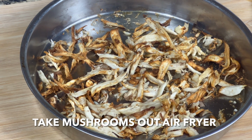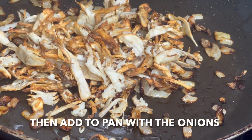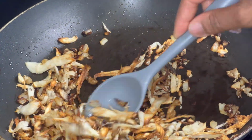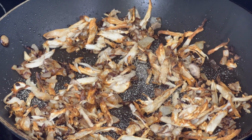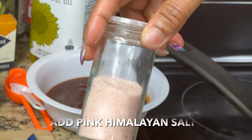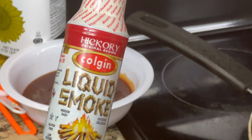Now take your mushrooms out of the air fryer and add them to the pan with the onions. Give them a little stir, then you're going to add your seasonings. We'll be adding some garlic powder, black pepper, some pink Himalayan salt, and to get that nice smoky flavor, some liquid smoke.